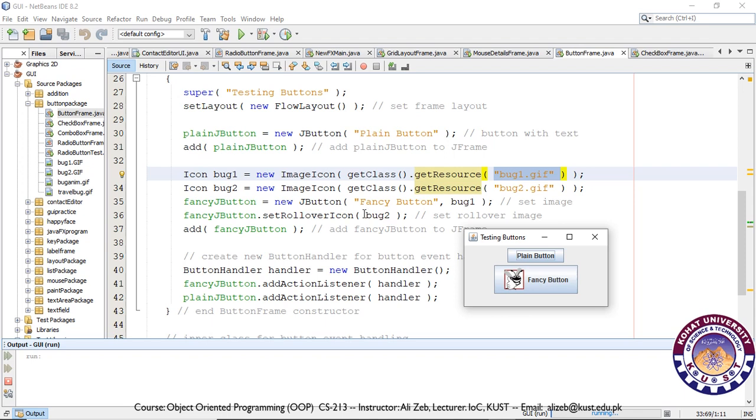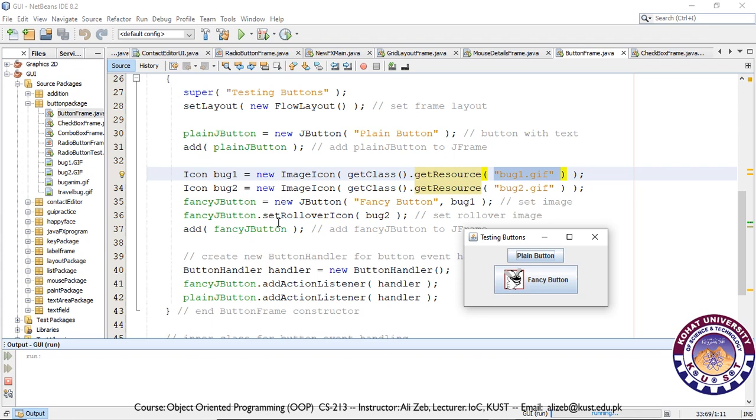As we can see, the text has been added to the button, and initially it has bug1 as its icon. So I have set the image bug1 as the icon of this button.